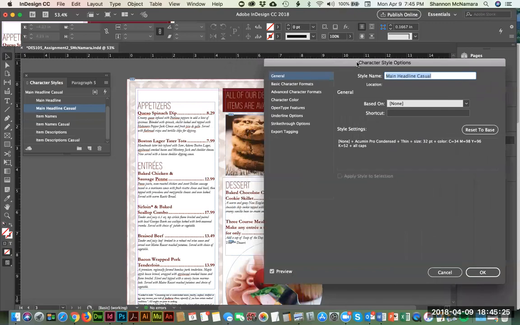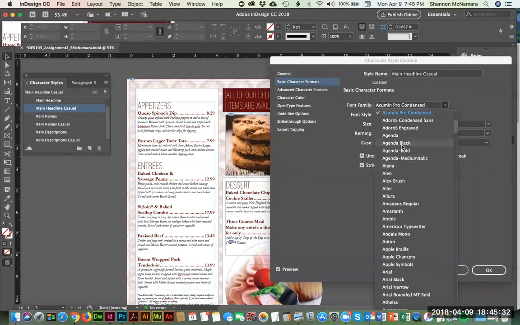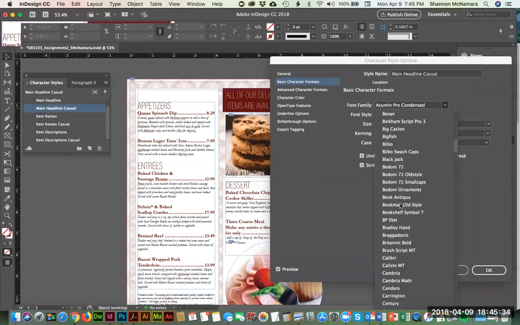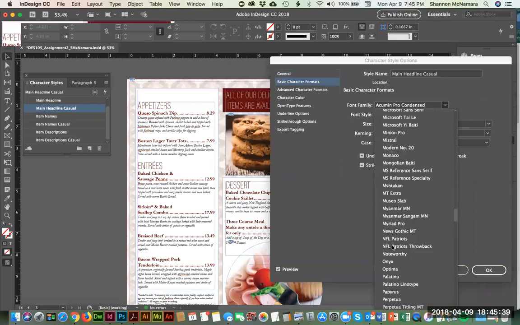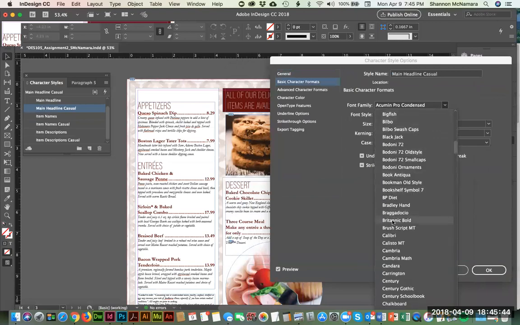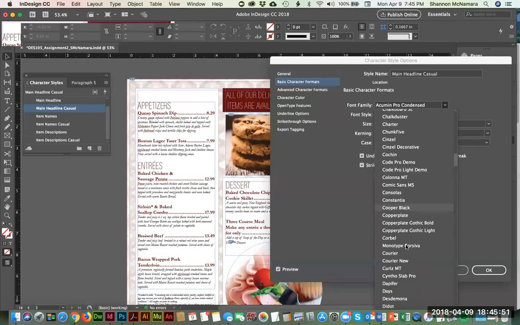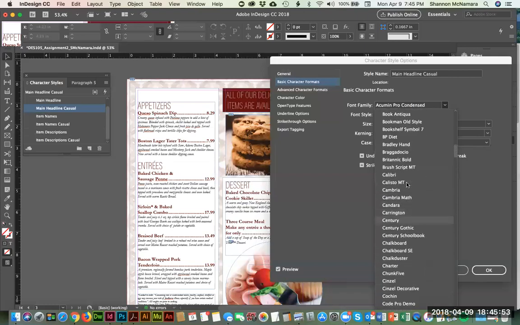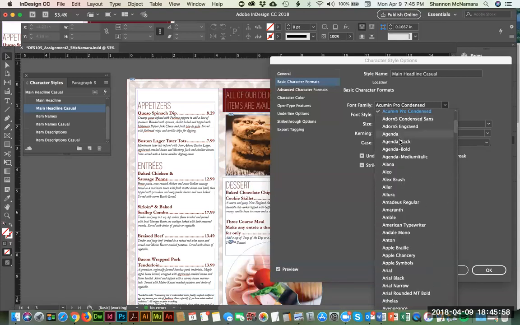So under my main headline casual and my basic character formats, I was using the Acumen Pro. I'm going to change it to maybe, where are you? I have a font in mind. I'm not seeing it.